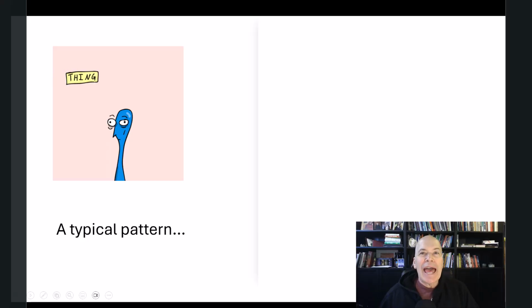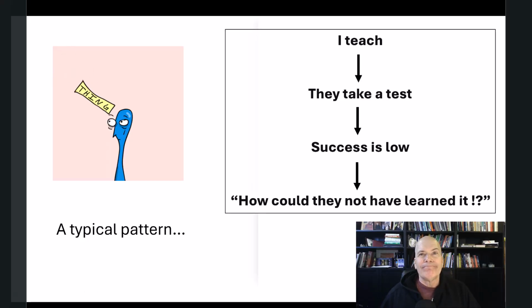Now, as a teacher, has this ever happened to you? You teach something on a Monday, you decide to test on a Friday, you grade the results, and it's as if the students were never there, that the learning was really low. And it annoys you because you spent a lot of time preparing lessons and preparing activities, but they still didn't learn it the way you had hoped.